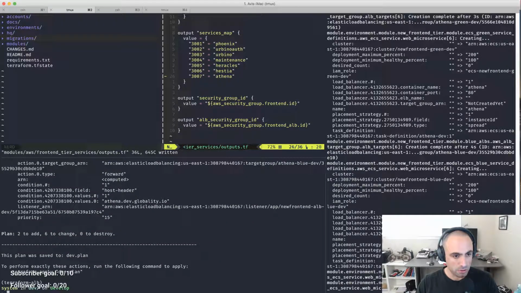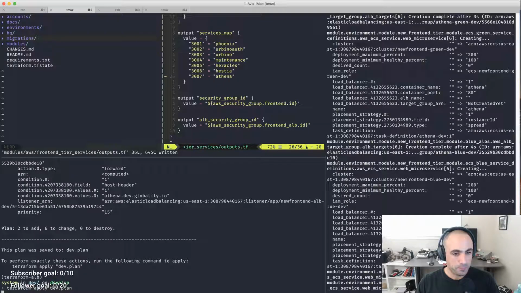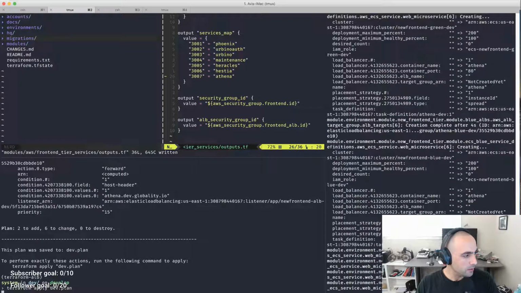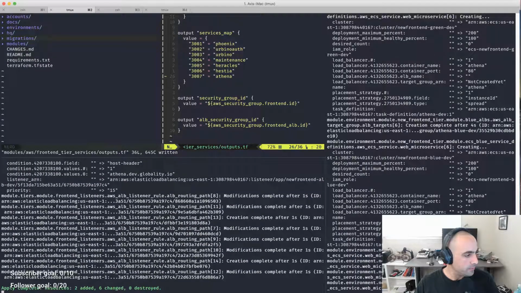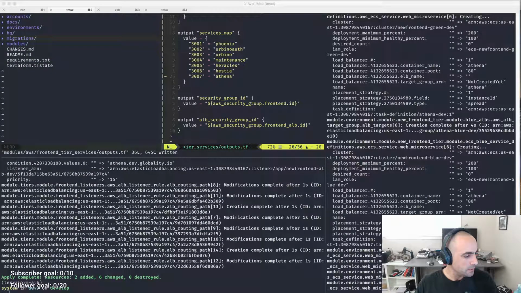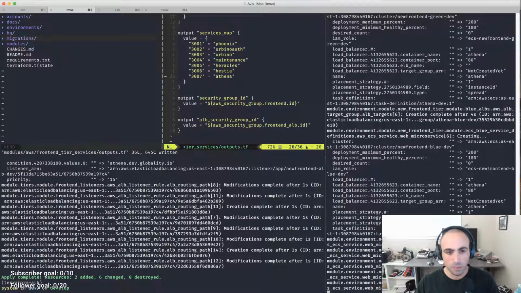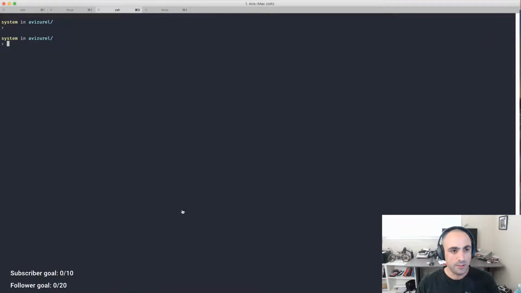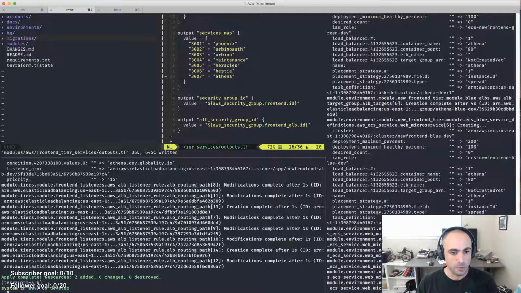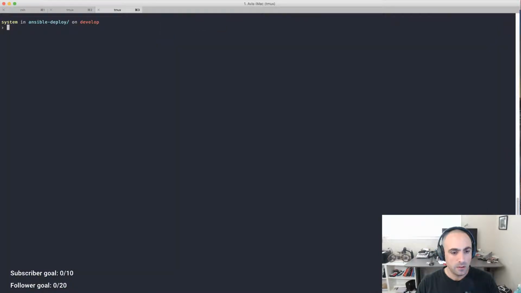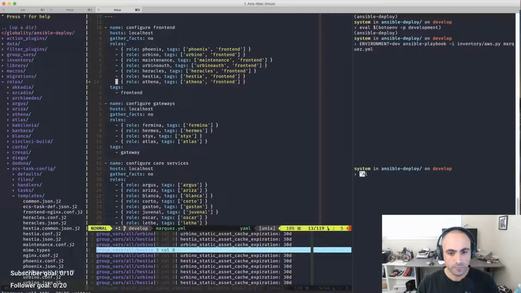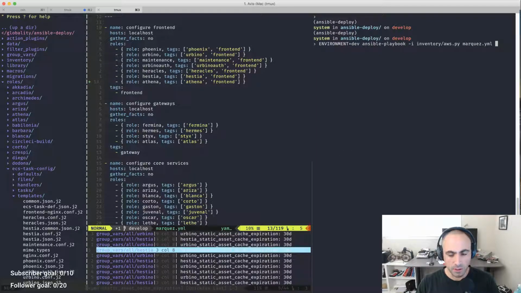I'm not sure actually. So now this completes, and this should complete as well. And once this completes, we can continue with Ansible. So we can exit this and give this a little bit more focus.